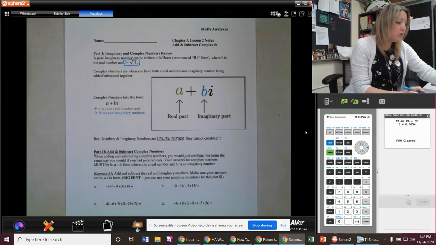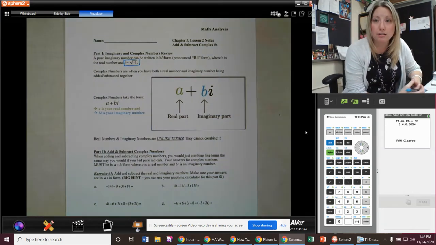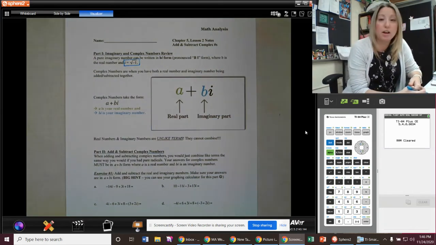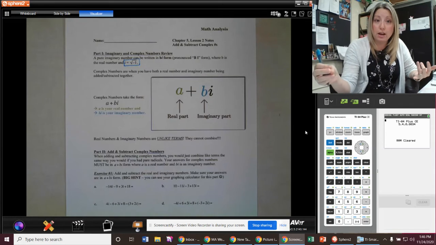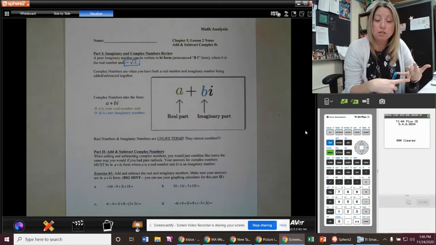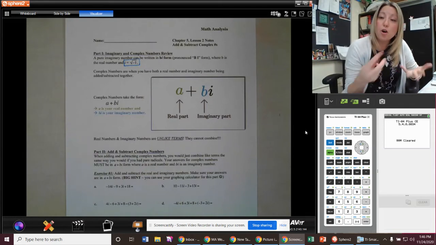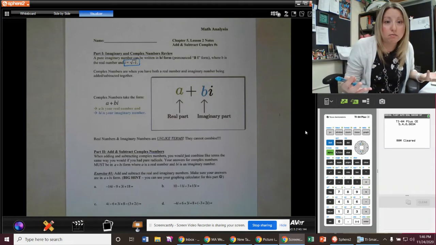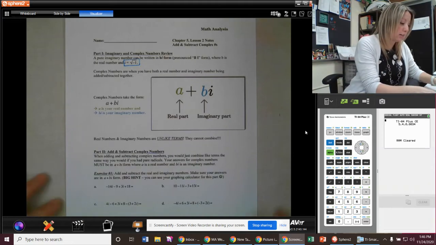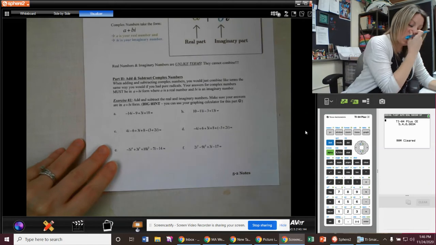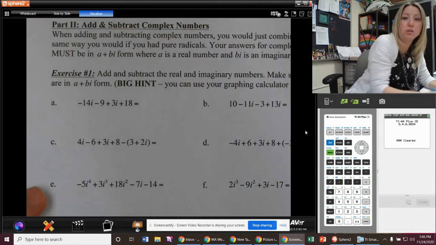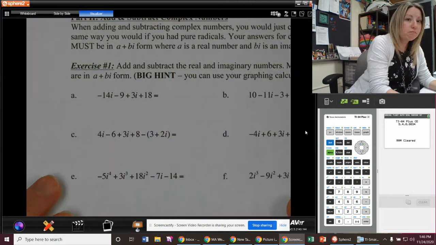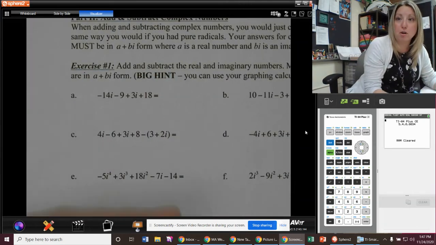Now, here's where you're really going to love this lesson. Since these are unlike terms, all you'll do is combine the like terms. So the things that are i's can add up, their coefficients add up. And the things that are real numbers, those can add up. And that's it. That's how we add and subtract complex numbers. Okay. Now, I'm just going to do a couple of these examples with you. Your notes are truly just this page, right? Because it's really this simple.